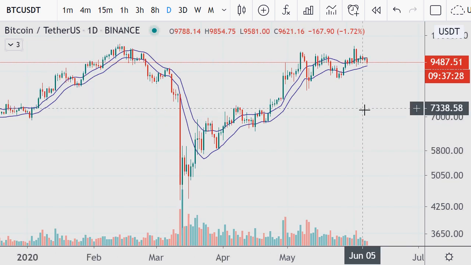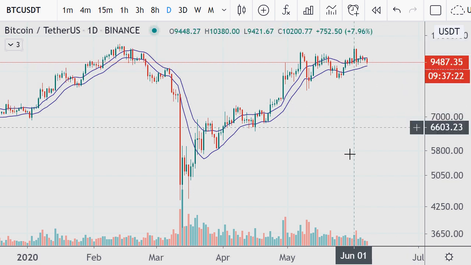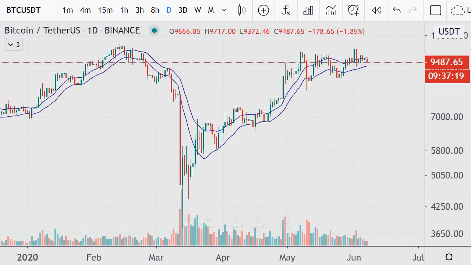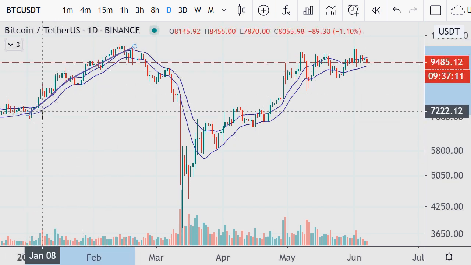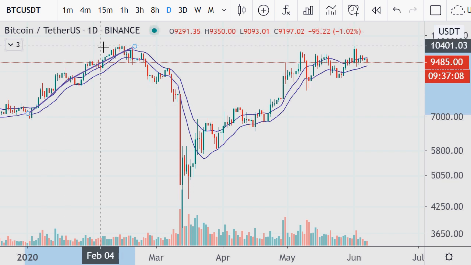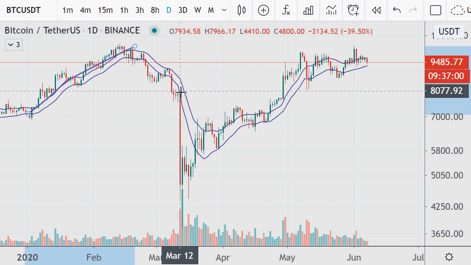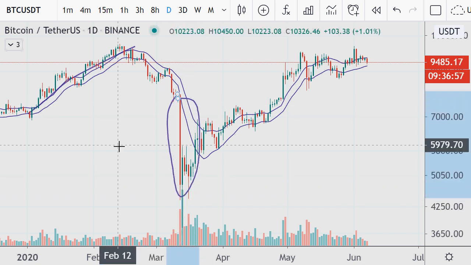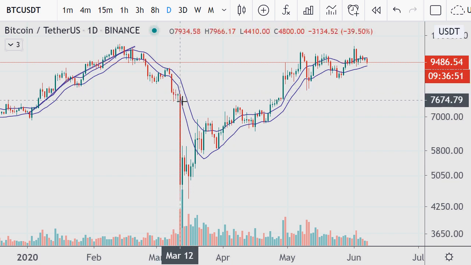And in taking a look at the Bitcoin chart against the US dollar, let's take a look at the story of such daily time frame and year to date as far as how much we got. Started the year off with a rally, going from 7,000 up to a little over 10,000. And then it fell from 10,000, and this was the big day here, which was a representation of the C-19 incident and the start of the shutdown, and that was the Rudy Gobert lows, as I would like to call it.